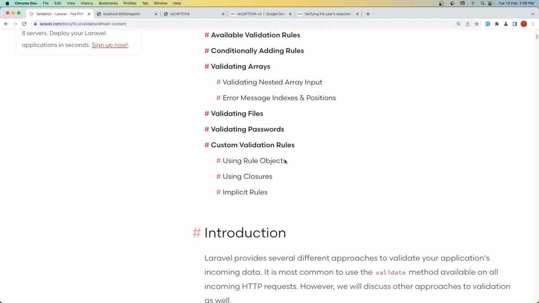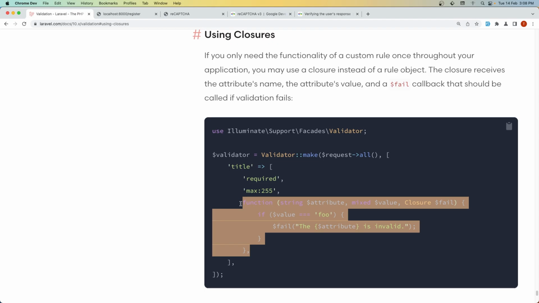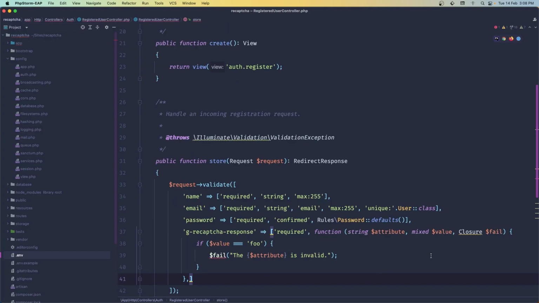Here I'm going to scroll down to using closures. Here we can use the closure, and the closure receives the attribute name, attribute value, and the fail callback that should be called if a validation fails. Let's copy this and paste right here. Let's import the Closure.